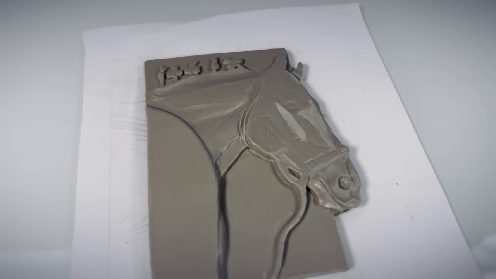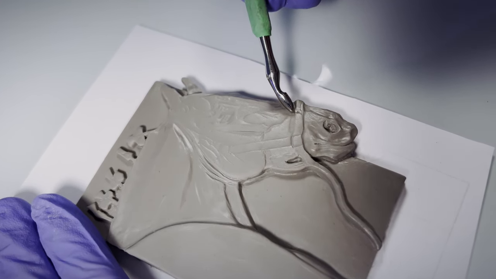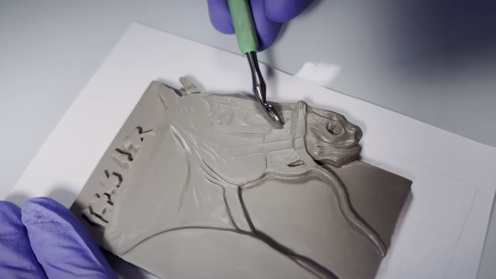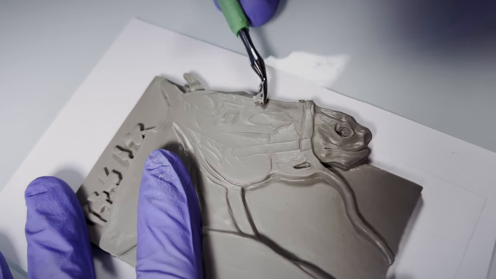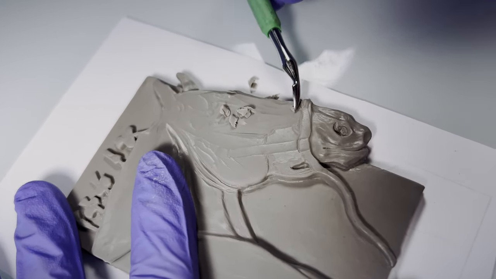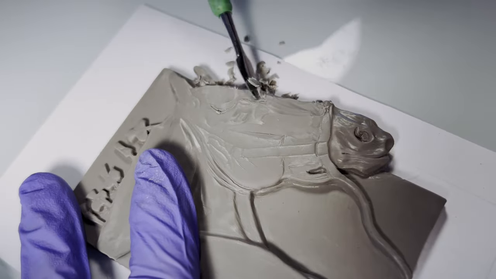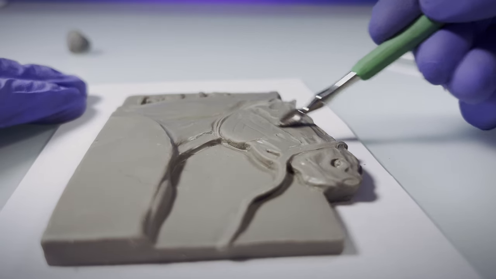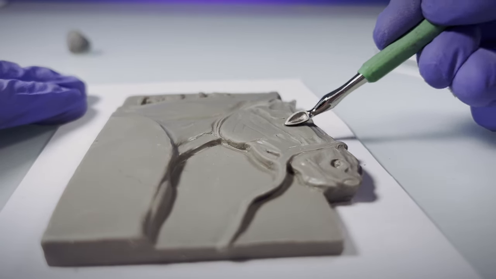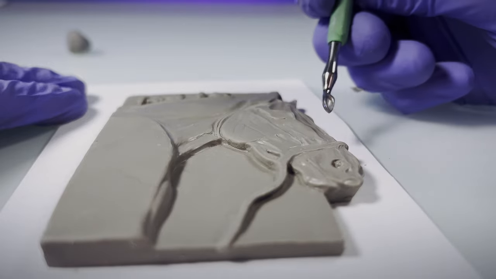As I'm carving away the face, I am paying particular attention to horse facial anatomy. One of my horse sculpting goals for the year is to improve my head sculpting skills, both from an anatomy perspective and from a personality perspective. There's so much mood and character you can convey in a horse's head, and I want to teach myself how to render that in clay.